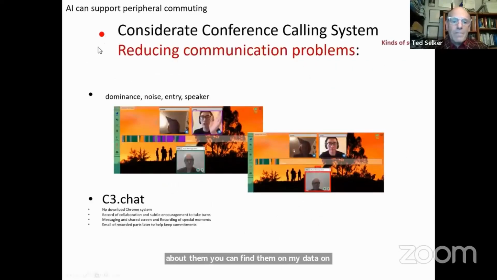Now, some of what we did with these ideas is we said, well, what would it be like in a video conferencing system? And so I made this thing. I started a little company that is now not doing very much, that watches people while they're in a conference call. We have a little AI that's going along and noticing if one person's speaking a lot and giving some of that feedback we talked about on the last slide: making them aware when they're speaking too much, when there's noise in the background, and when they aren't contributing in a way that'll help them take charge.